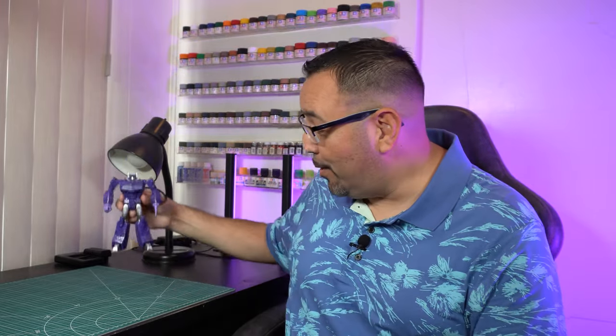And I ended up going with just regular old Tamiya purple that I've owned for years, but it was worth the trouble. And at the end of the day, we have one more great figure for the display case.